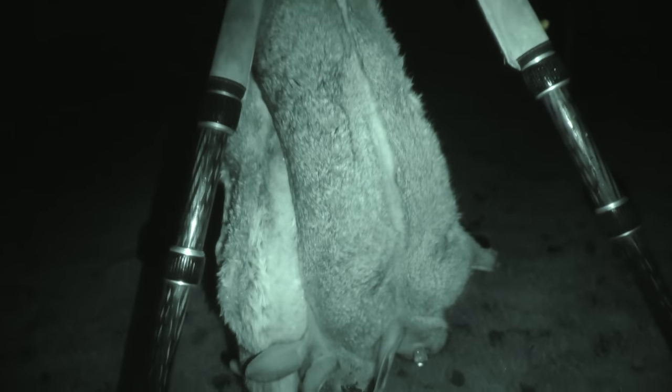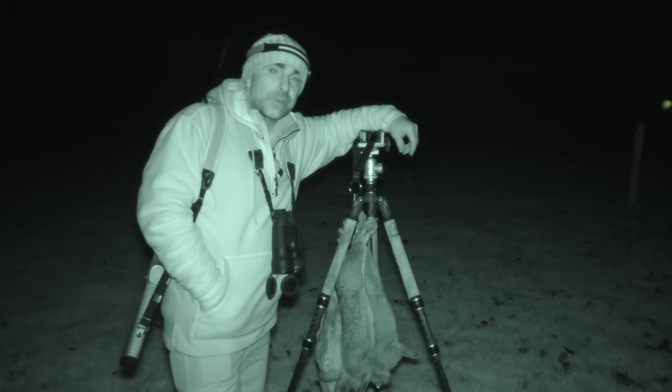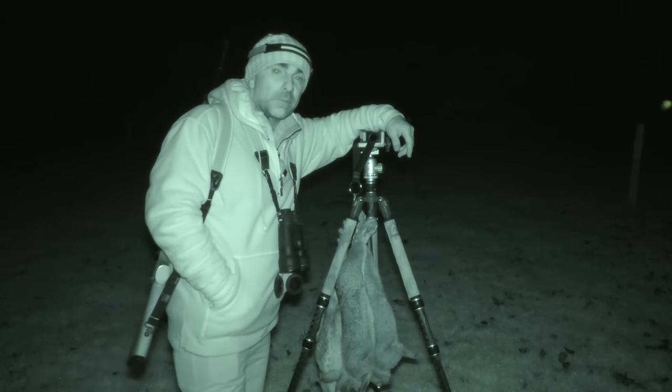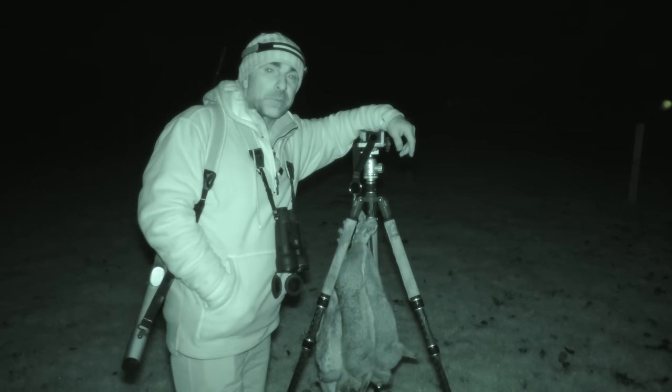So nice little bag of five rabbits there, so our mate's ferrets will be pleased with them. The landowner here will be quite pleased as well, because it's a little horse paddock that we've just been walking around here, and horses and rabbit holes don't mix particularly well.